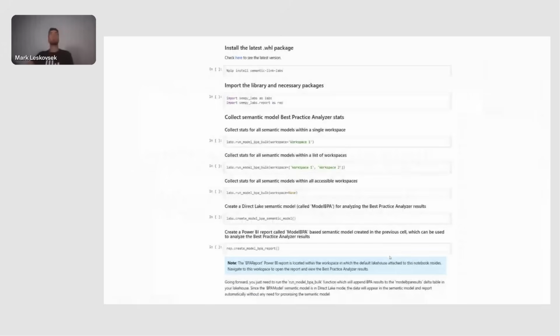But basically, you have helper notebooks that allow you to automate the entire process of running this scan for the best practice rules that you set, do it in bulk for a single workspace or multiple workspaces, or even all the semantic models accessible within your Fabric workspaces, and then generate a report out of it, so you can track, analyze and see the model health at enterprise scale.